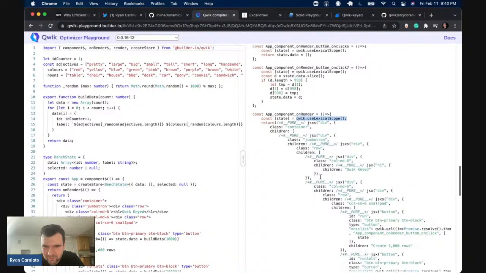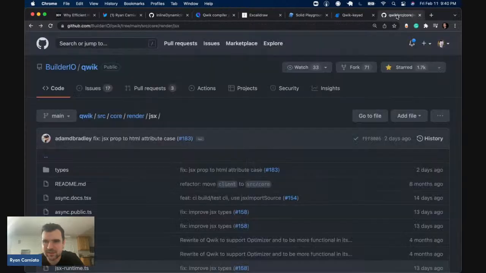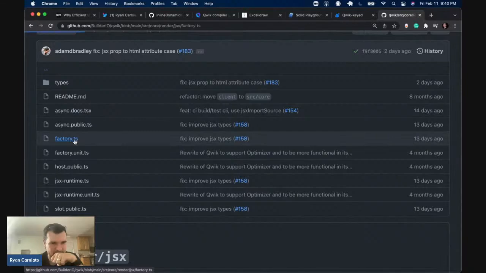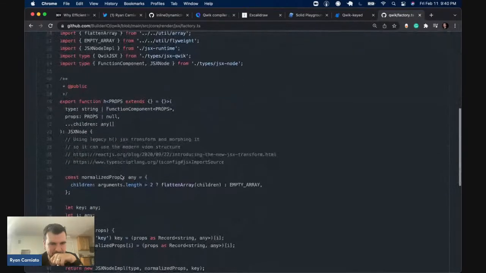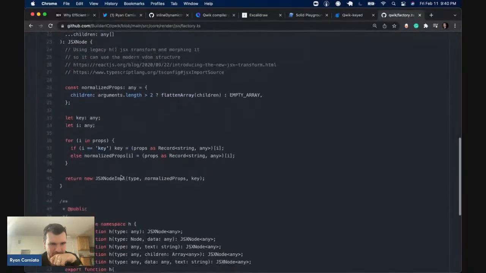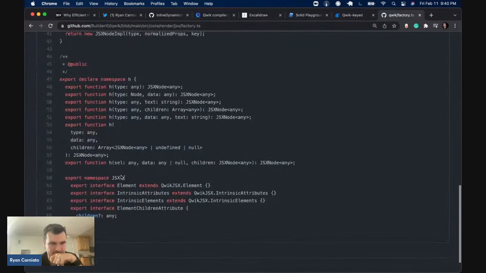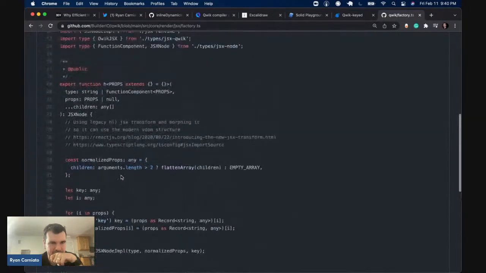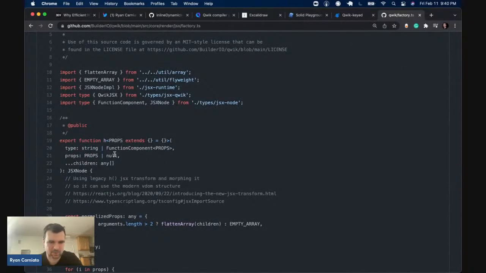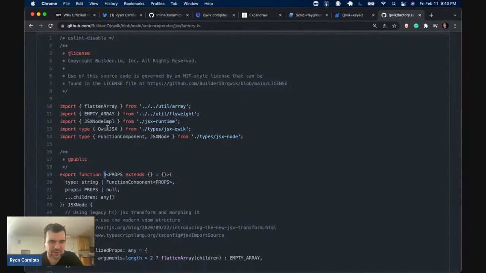Sorry, just a side note here, looking at the compiled output. Oh man. Okay, let's see if we can figure this out still. Because what's factory? Okay, well, this is an H function. Normalize props. But it just takes me back to that node implementation. Okay. So this is just a simple wrapper over it that basically exposes the H function in case someone else wanted to use it, but it is still just a wrapper over it.